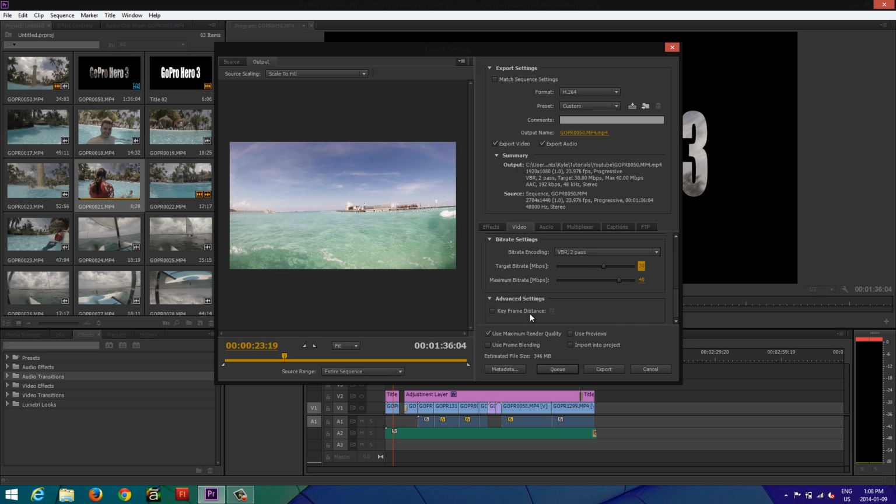Okay, and the last one, advanced settings here, is keyframe distance, and you want to check this and set it to 1. I'm not going to go into detail in explaining this one. I don't even fully understand it on a technical level myself, but somebody else explained it to me and said that 1 is the best thing to use if you're doing a high quality render. This would be something if you're doing like a short film or something you want to put to YouTube and keep that quality. Basically, the first frame in every set of frames that is rendered is the best quality, and from there the quality kind of degrades a little bit.